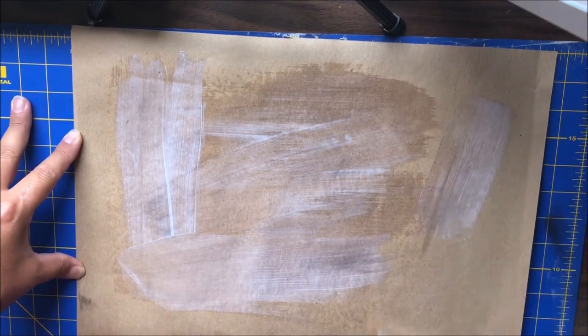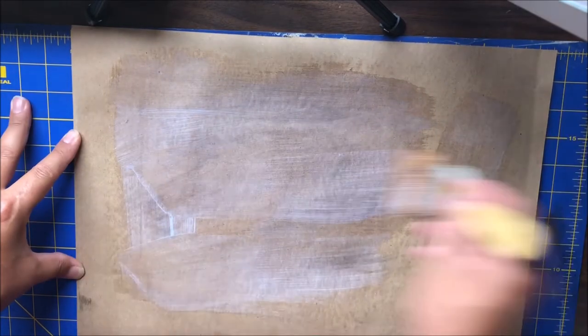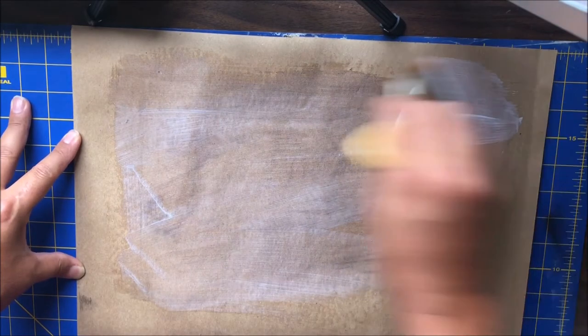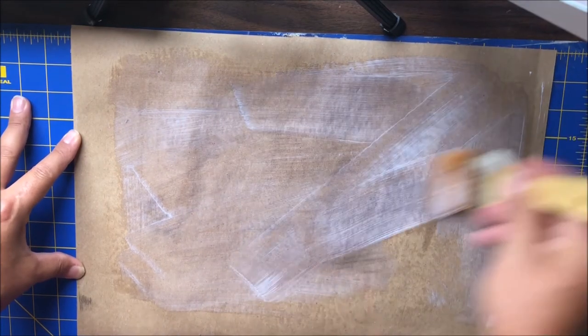And the idea is to give it a little tooth and see if I can keep that brown color, because it is clear, so it should dry transparent. Basically, just let everything show through.